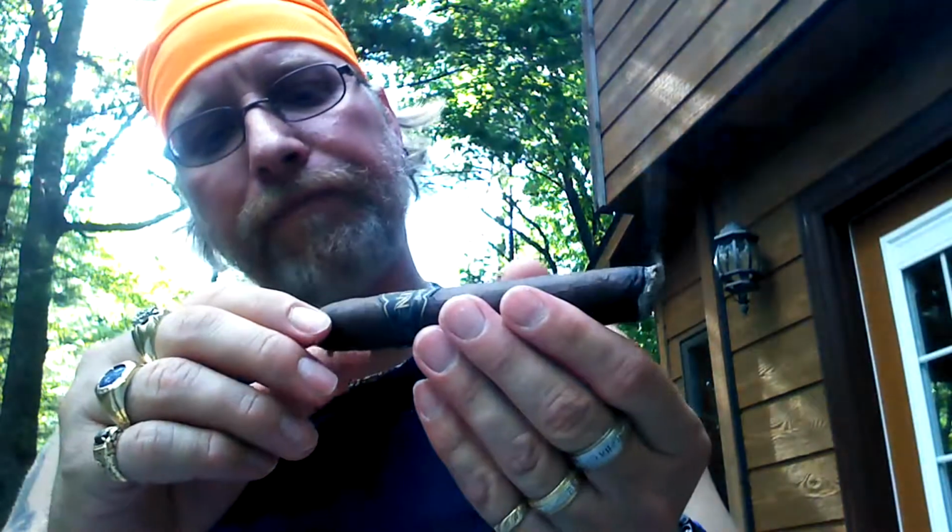Let's talk about the nose on the wrapper and the foot before I ever lit it. The wrapper had kind of a musty, almost foot smell, like a dirty foot. And then there was also an underlying note of what smelled like, to me, like a toothpaste, like a minty toothpaste. Okay, whatever, not what you would typically find in a cigar.